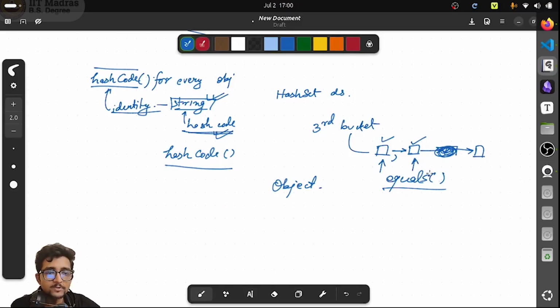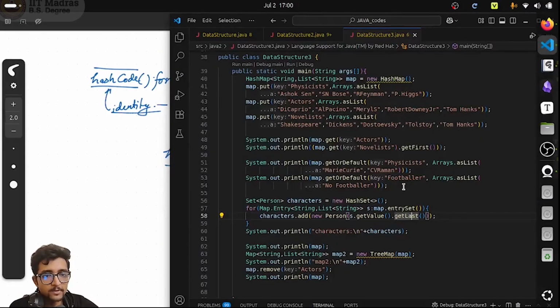So if I override these two methods, since in our example we had this Tom Hanks thing, we only want the duplicate behavior to be judged on the basis of name, because that is the only field in the Person class. So if I want the name to be the only field which decides the equality behavior between two objects, then I need to modify the hashCode and equals methods accordingly on the basis of only name. That's what we will do in the code. Let us go back to the code now.